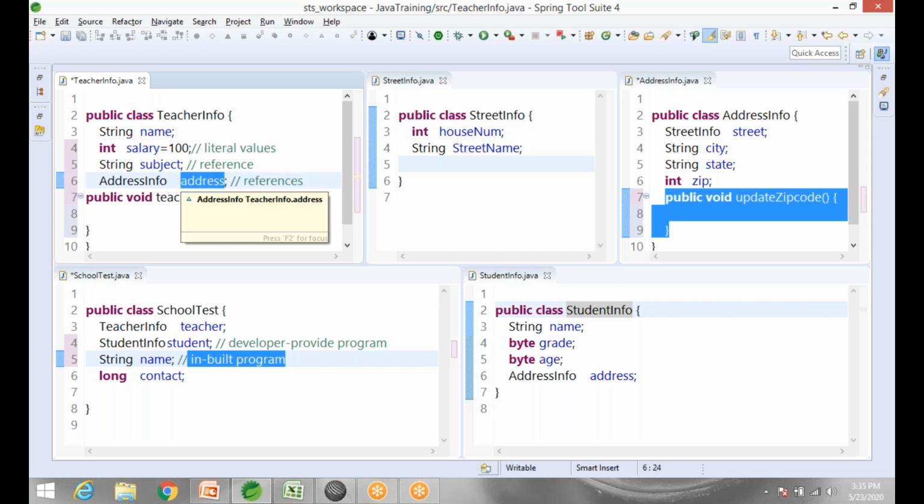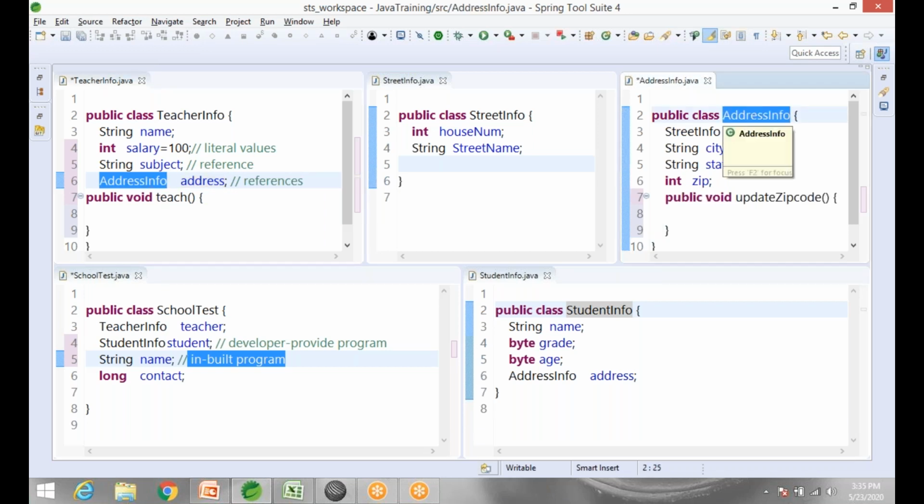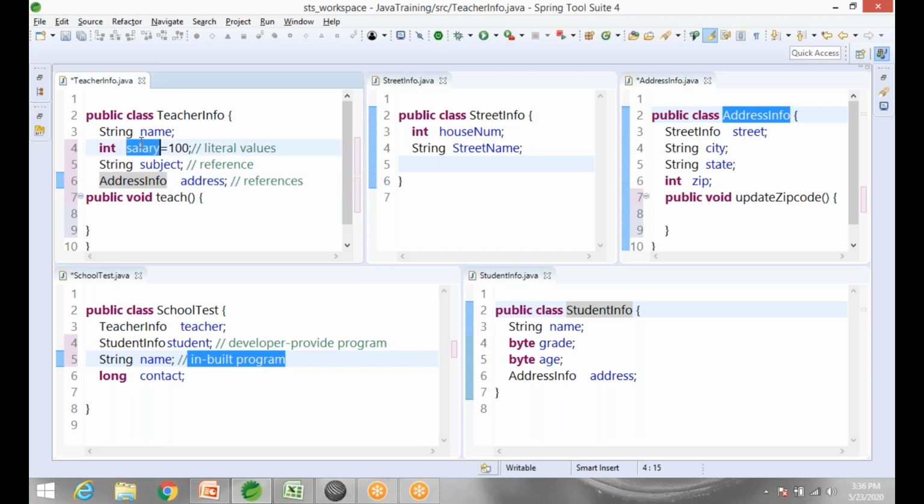This information address, isn't it referencing another class here? That variable address is referring to another program altogether, isn't it? But the salary, is there a program called 100? No. It is literally just a value, isn't it? Whereas this information is a reference to another object, another program.